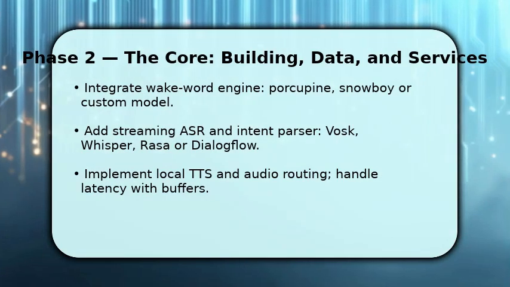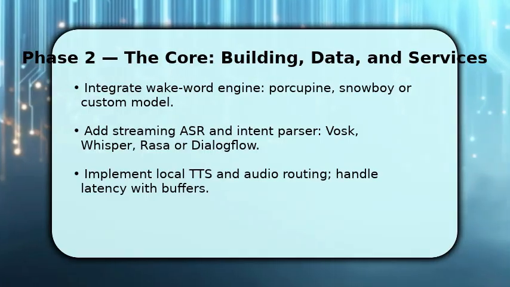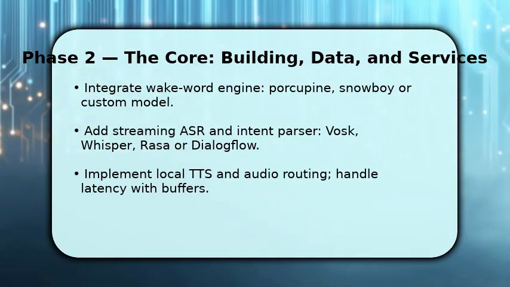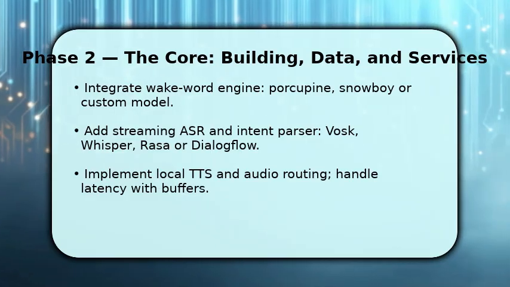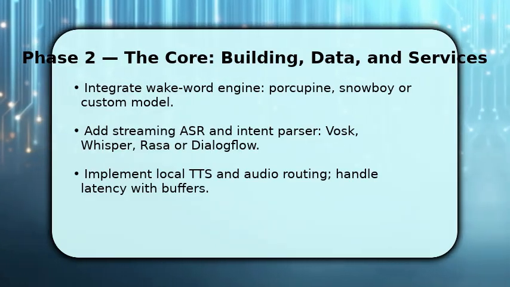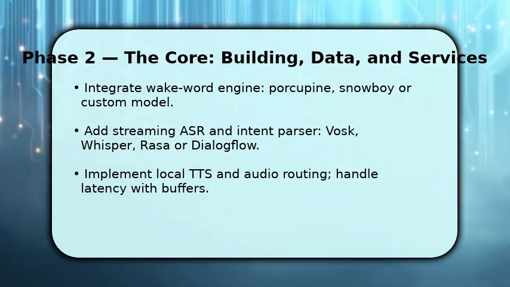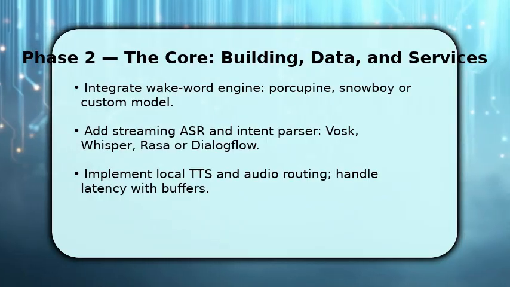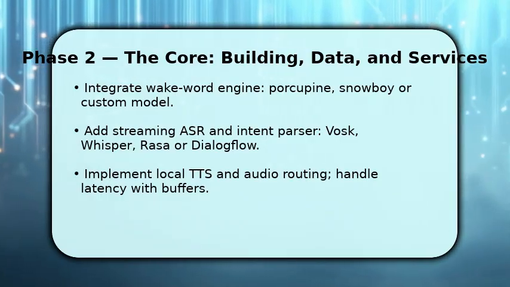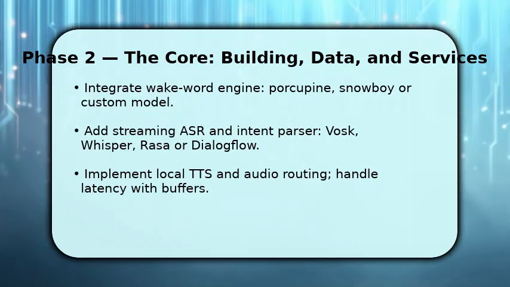Next, you implement the core voice stack and pipeline. Install a wake word engine, Porcupine, or a lightweight custom model, so the robot listens only when needed. Then add streaming ASR like Whisper or Vosk and connect outputs to an intent parser such as Rasa or Dialogflow. This translates speech into structured commands.